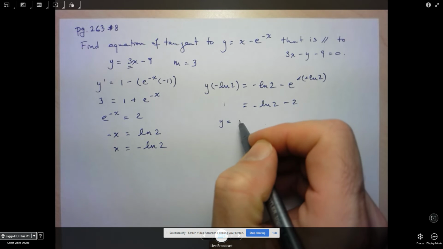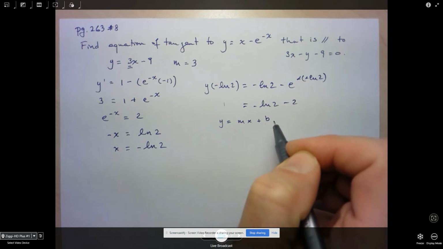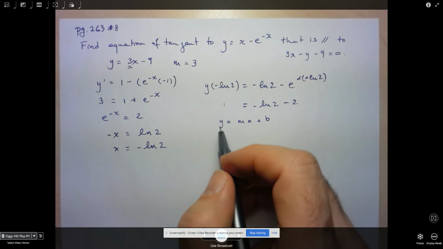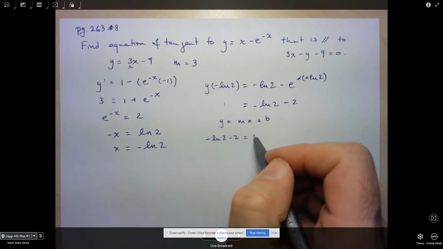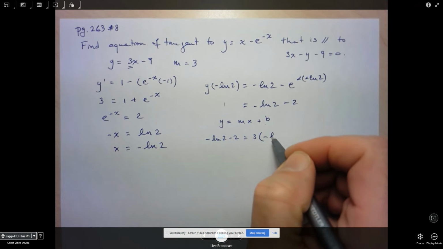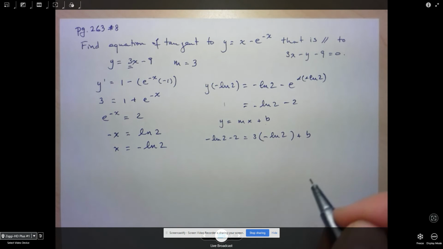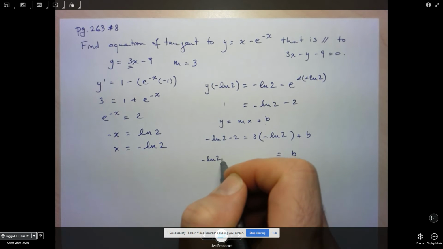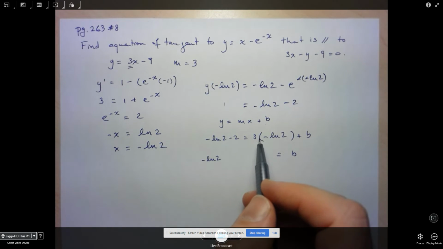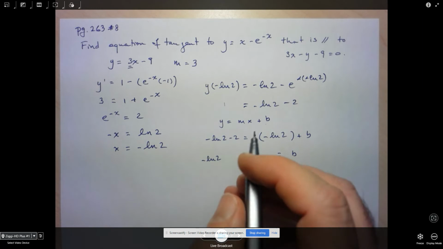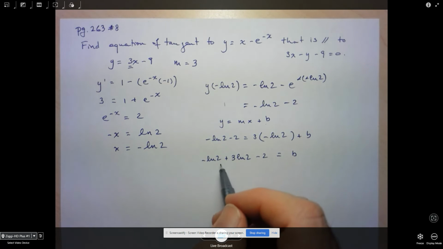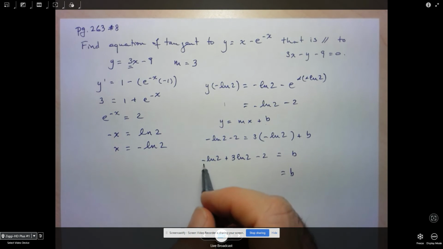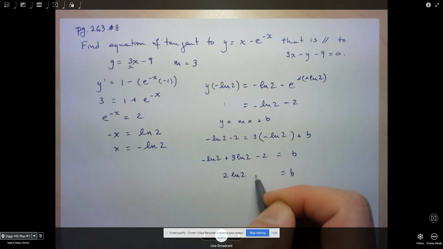All right, so here is all the things we need to find the equation of the line, because now I just have to stick everything into y equals mx plus b and solve for the b value. So the y value of a point is negative ln 2 minus 2. The slope we found was 3. The x value is negative ln 2, and plus b, so we'll solve for b. All right. So here we have negative ln 2. This here is going to be minus 3 ln 2, which I'm going to bring to the other side. So it's going to be plus 3 ln 2, and then minus 2. Might as well just put the like terms together right away. So b is just equal to negative 1 plus 3, which is 2 ln 2, minus 2.